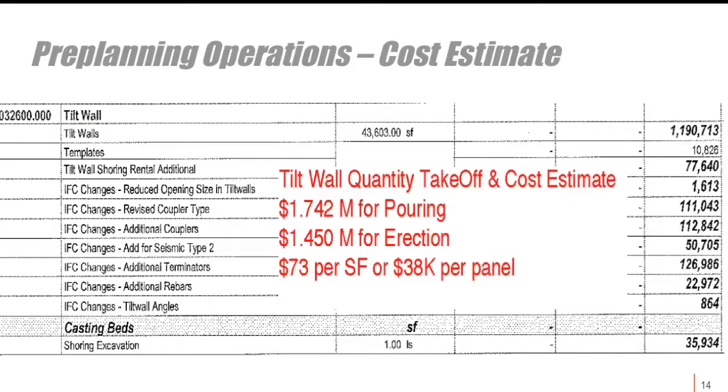When you go to pre-plan for a tilt wall building, the first thing you need to do is prepare a cost estimate. The example given is an extreme case — the building seen in the video, with one-foot-thick wall panels, 58 feet tall, designed for blast resistance from terrorism or refinery operations. The cost per square foot here is rather high compared to other applications; for retail or office buildings, tilt wall construction would probably be closer to about $25 to $30 per square foot.